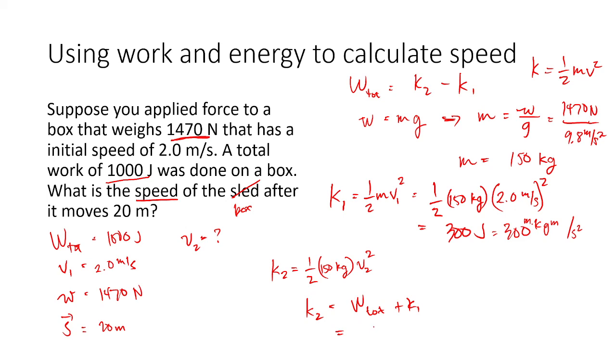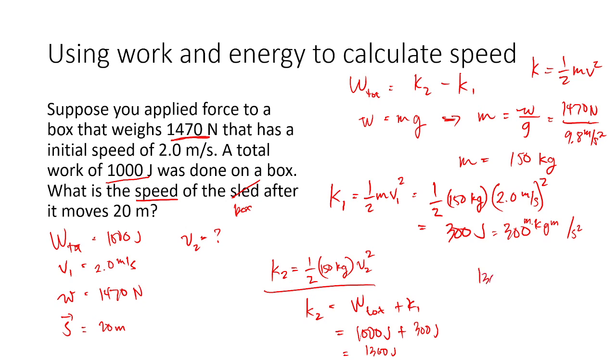Okay? So, that will be actually equal to our, ang K2 natin ay yung ating 1,000. Tama, 1,000 joules. Ito yung kanina. Plus yung K1 natin, which is 300 joules. Okay? So, we will have here K2 is actually equal to 1,300 joules. Okay? So, that 1,300 joules ay gagamitin natin dito.